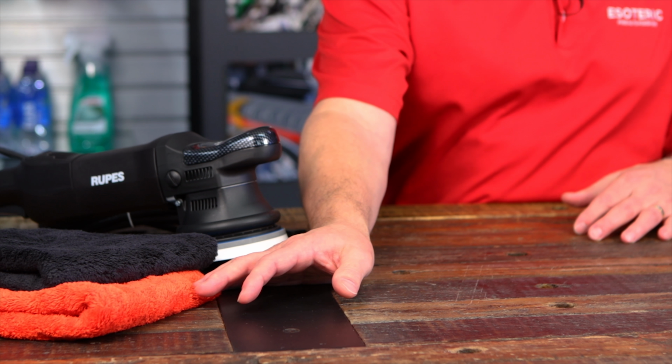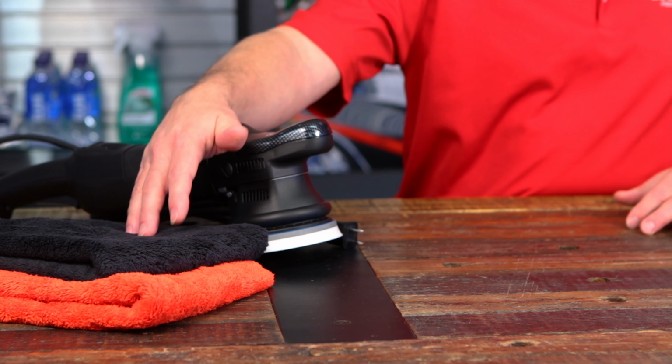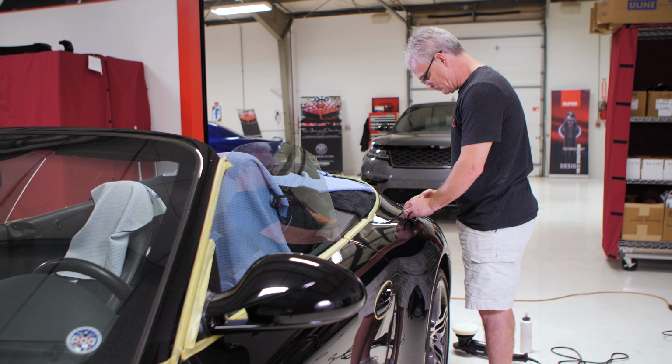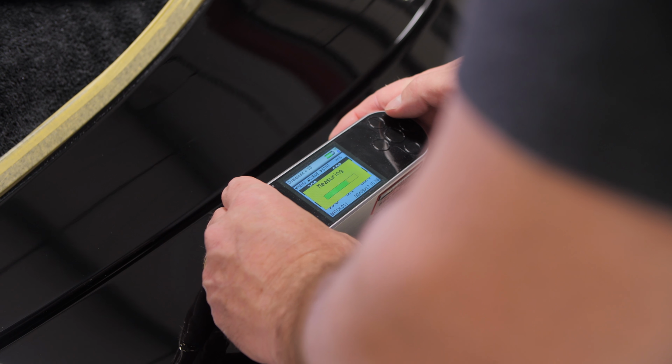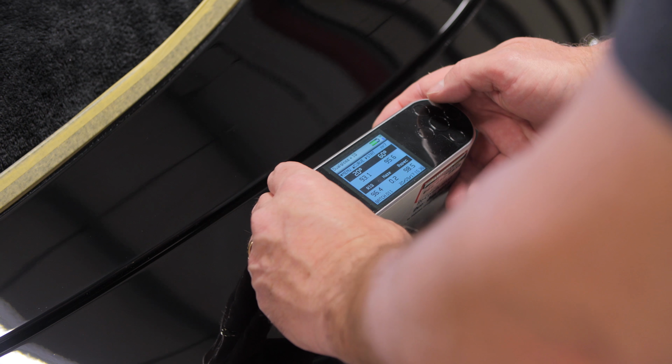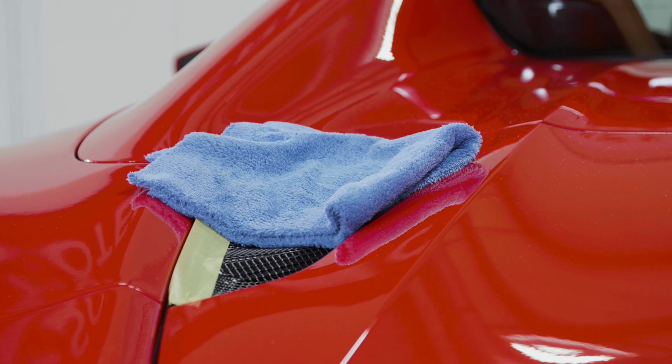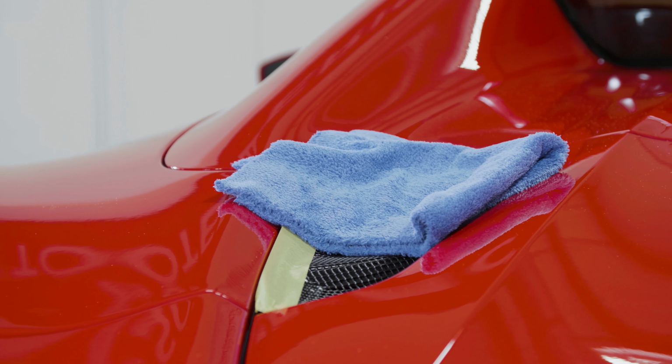Another thing that you're going to want is a couple of different towels or different style of towels. Reason why you want to do that is because it's easier as you're working on the car to keep things separated. You may say the red towel, for instance, is going to be your compounding towel. Your black towel is going to be your finish polishing towel. That way you don't accidentally grab a towel that may have compound in it to wipe it down in the finishing stage, because you can scratch it up. With our DOI meter, we can show that the pad will quickly drop off and cut and finish. So you want to keep them fresh. The fresher the pads you use, the better the results that you're going to get. Likewise with your towels, you use plenty of them, change them out regularly, because you don't want to mar the finish that you just polished up because you're trying to push a towel too far.